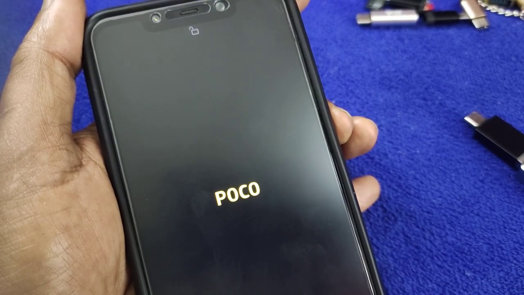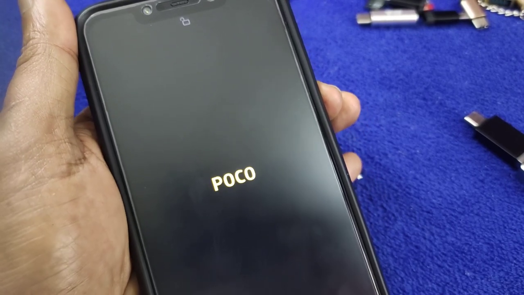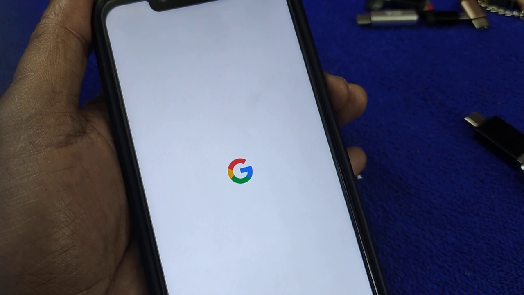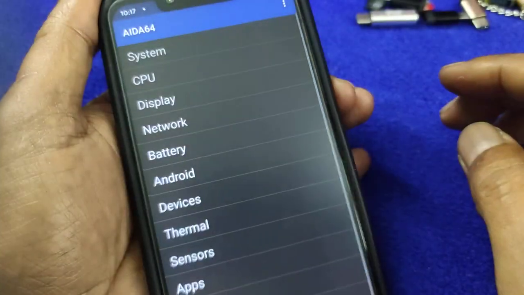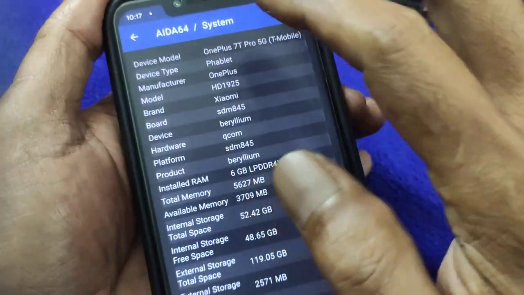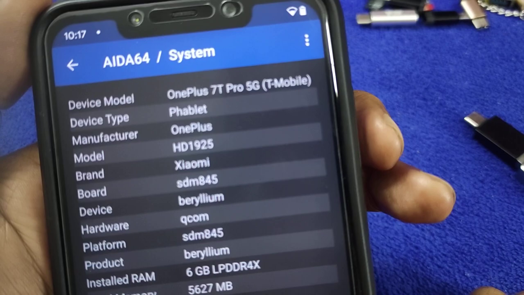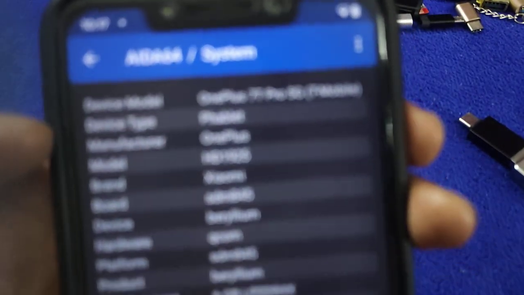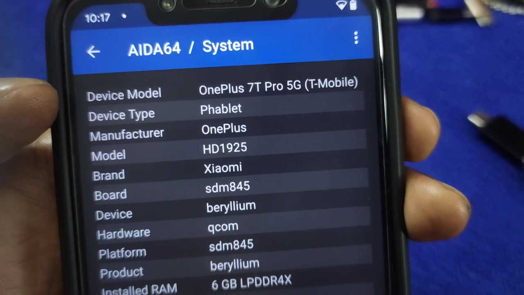After this, we remove the Magisk modules. We don't need them, we need them only for editing the build.prop. Okay, reboot already. It is arm64 system. Already changed: OnePlus 7 Pro, GM1925, the manufacturer OnePlus. Come on camera, focus, focus. Manufacturer OnePlus, device model OnePlus 7 Pro.